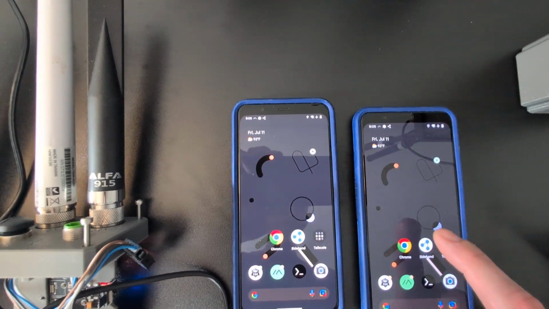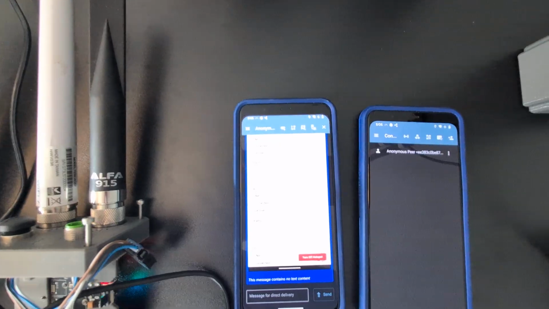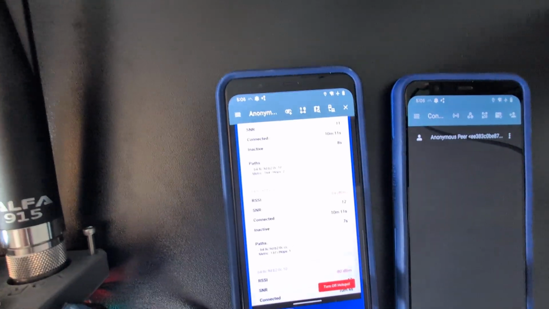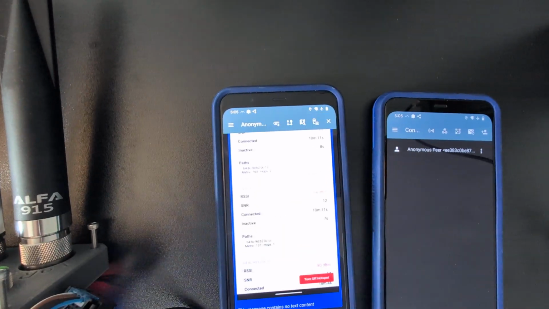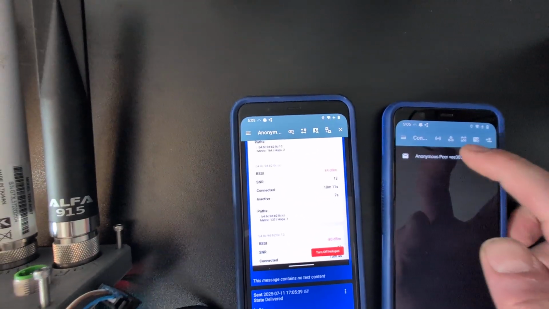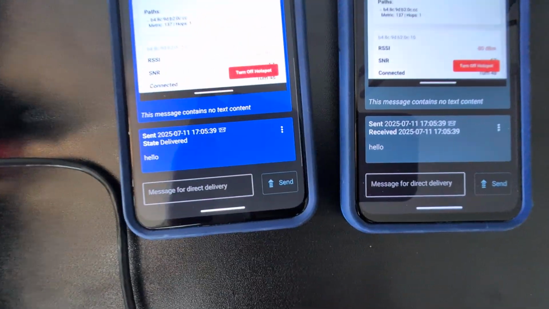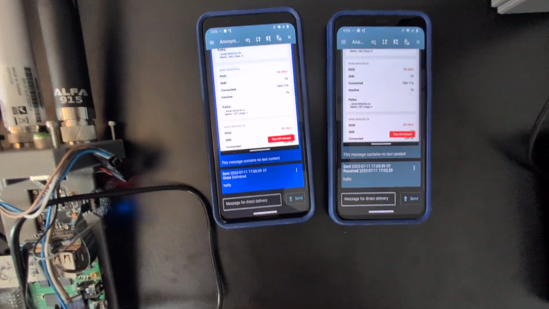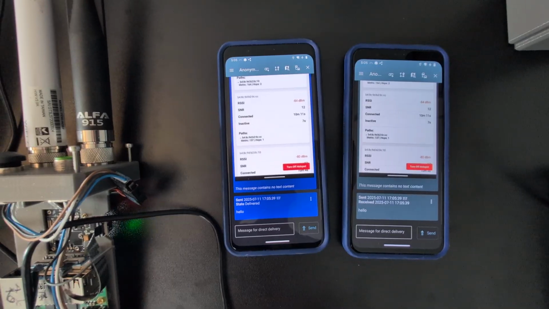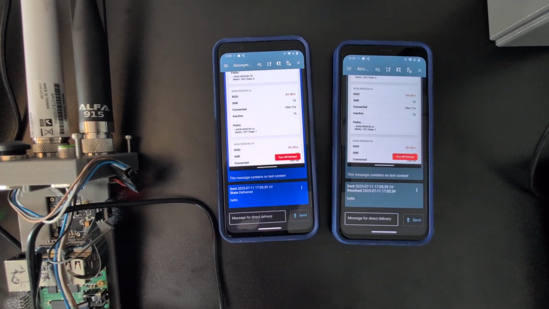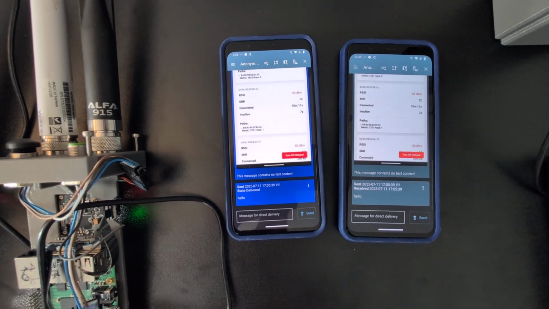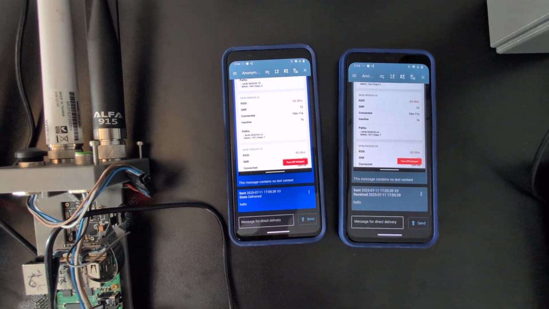There is a Reticulum transport instance running on the Wi-Fi, so that'll let you, I can just shoot myself a message here. Hello. And that'll obviously pop up on the other node here. So the idea is that if you don't want to use ATAK, this handles some voice, pictures, data transfer, and text messaging across the Wi-Fi mesh.